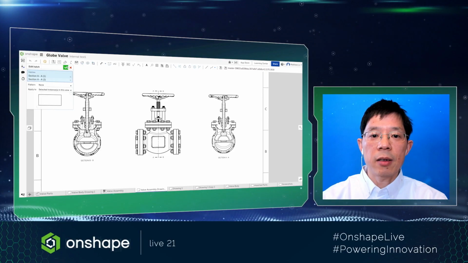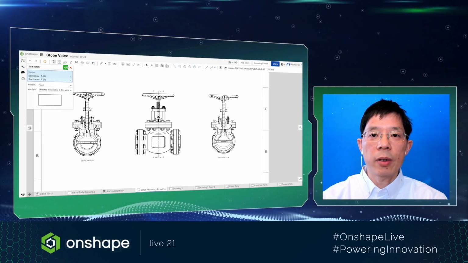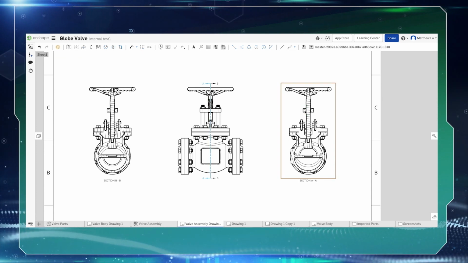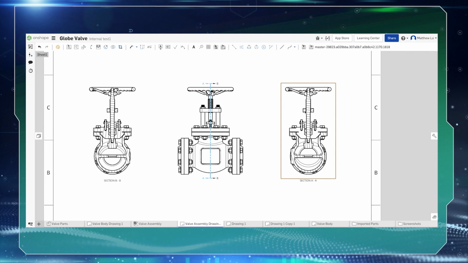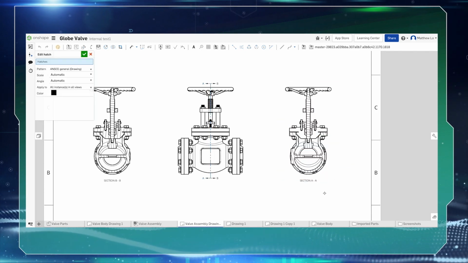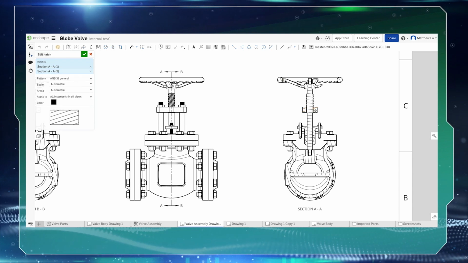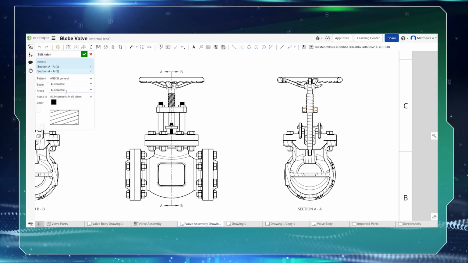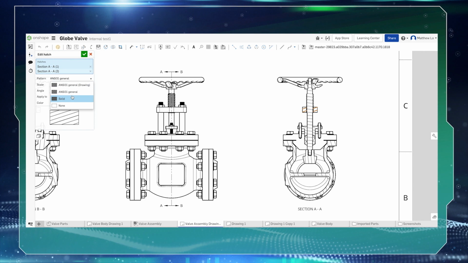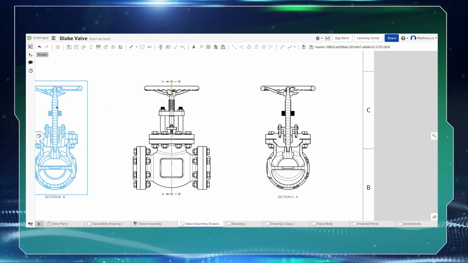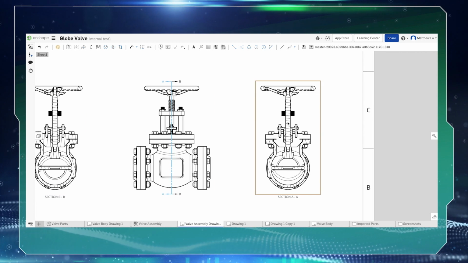You can change hatches of particular instances in one section view. Here, we just remove the hatches from the instances in the section view. You can also apply changes to the same instances in all section views. Here, we are making a change to 2 instances in the section view, then applying the change to the same instances in all section views.